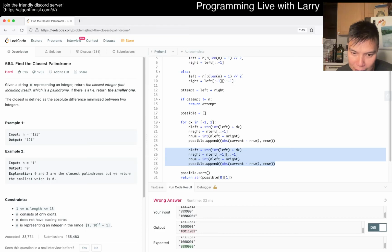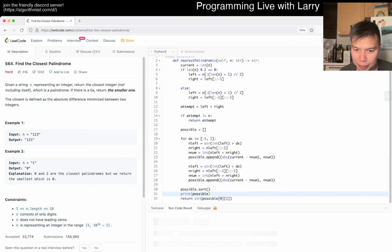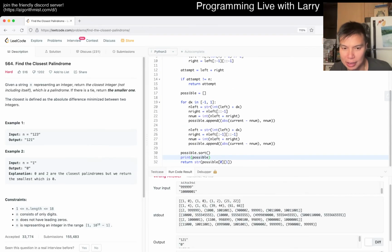So the other thing that I was attempting was 999 or something like this, but 6 digits. So let's print it out real quick. I'm just curious. Okay, yeah. So the palindrome is 1000, so it tries to do 1011. That's fine. This was fine as well. Huh, did I miss a digit here? Maybe that's why. Because then it goes 999, but it's not enough digits. That's the thing that I initially said, and that's fine.